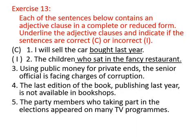The children who sat in the fancy restaurant. The children who sat in the fancy restaurant دي adjective clause. who subject، sat verb، لكن فين الفعل بتاع the children اللي هو الجملة الأساسية هنا أو الكلوز الأساسية. ممكن مثلا كنت أقول the children who sat in the fancy restaurant were making a lot of noise، فهتبقى الكلوز الأساسية the children were making a lot of noise. لكن الجملة هنا ناقص الفعل الأساسي بتاع الكلوز الأساسية اللي مش adjective clause ولا adverb clause.